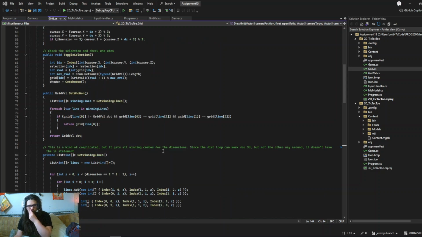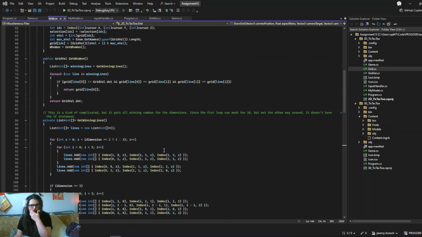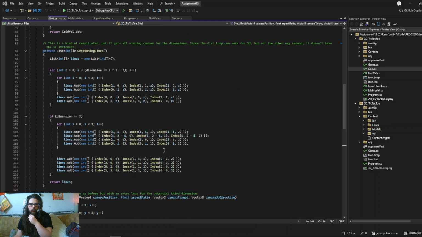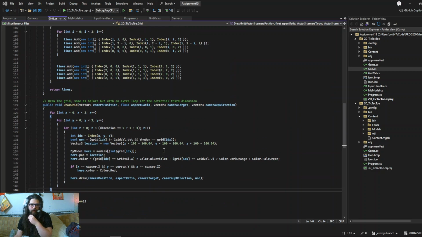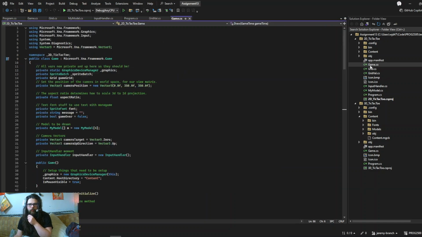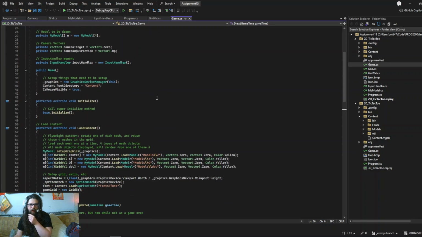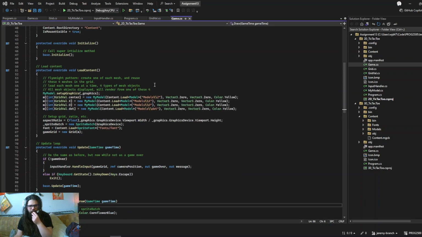I guess get who won could potentially not be single responsibility, but it is still like grid. Depending on how you see it, you could argue that is something the grid would do. I think it makes sense even with single responsibility, but that could definitely be argued. Grid val is small enough that it's single responsibility. Game, I'd say it's single responsibility too, just because it uses the game class and overrides it.